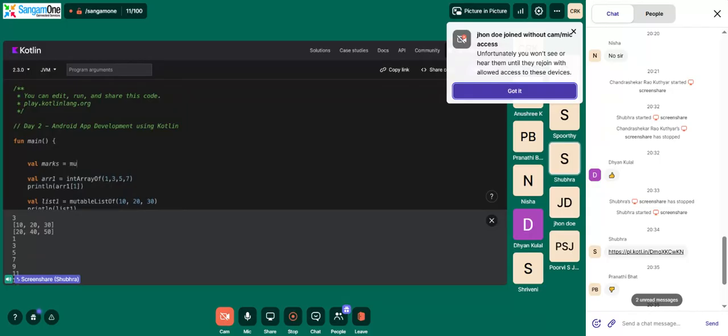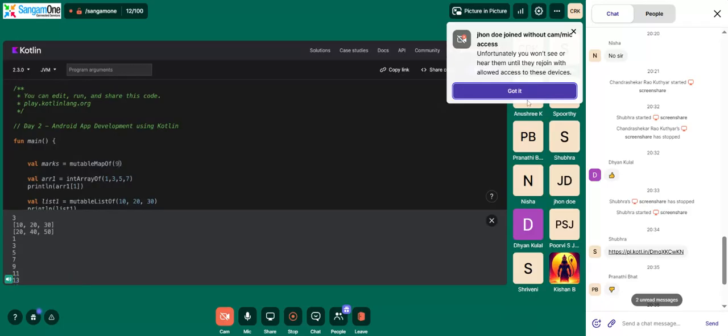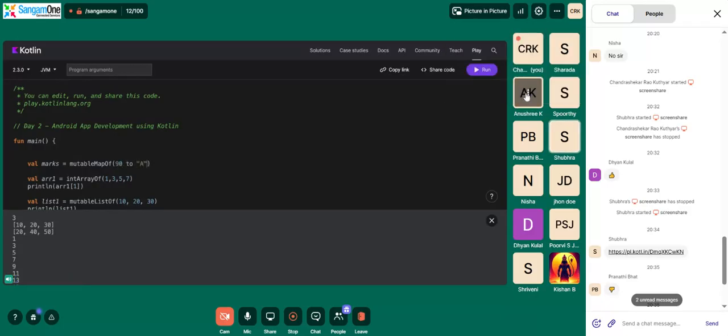This again has mutable or immutable. We can have 90 to A, 85 to B, and 100 to C.